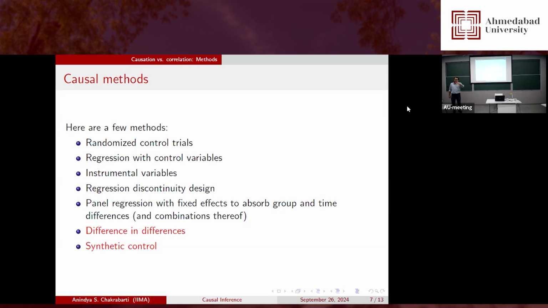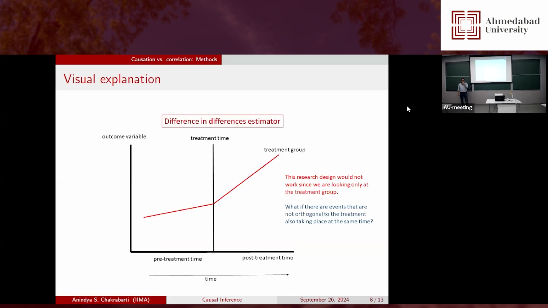Let me just build a little bit of an idea about the DID estimator for a while. I know that it's very evident some of you already know it, but given that not everyone may be on the same page, let me still go through it, at least on the basis of intuition. So the idea is as follows: imagine that time is unidirectional here, right? So there is a past and then there is a present, there is a present and then there is a future.